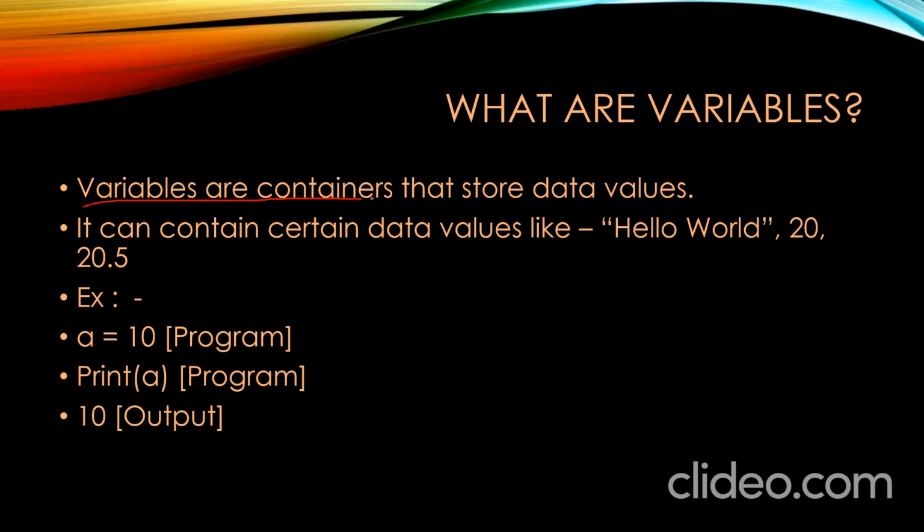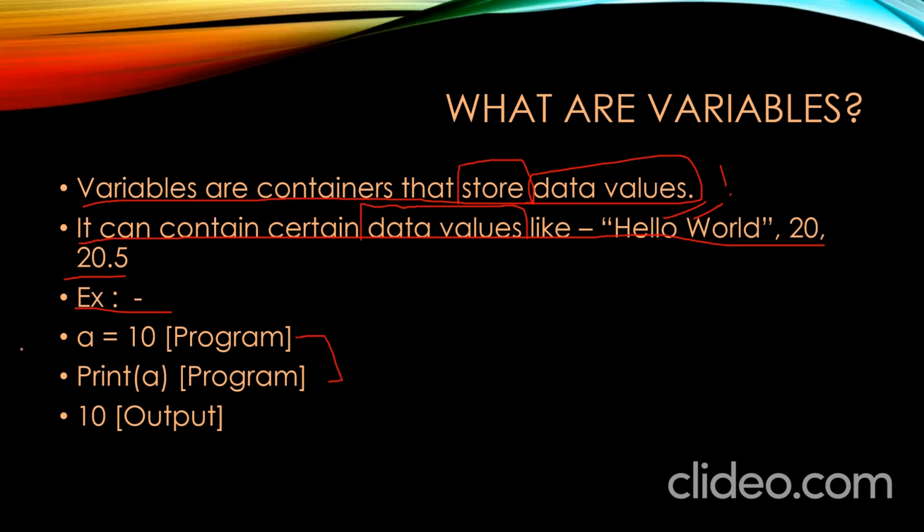Variables are containers. It is a box that stores, it doesn't store biscuits, it stores data values. Okay, it stores what? It stores data values. This is the main point. Okay, it can contain certain data values like hello world, 20, 20.5, and in the next video we'll learn what the data values are. Okay, example, we have this program: a equals to 10, print a, and the output is this.